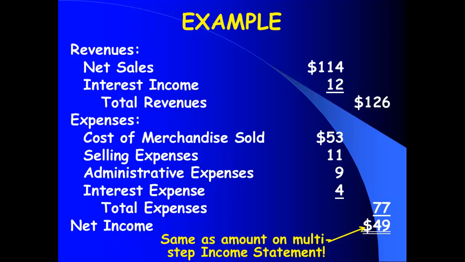Single-step income statement looks a lot easier at first glance. Well, just some points to mention. We just showed net sales on the income statement, but did we still have to calculate net sales? We sure did. We just aren't showing it on there, right? Nobody would appreciate all of our hard work. How about selling expenses? Somewhere else, do we have to calculate total selling expenses? Yeah. How about total admin expenses? Do we have to calculate that somewhere else? Yeah. Nobody sees all that hard work right here. All right. Is it easier? Maybe a little bit. We don't show gross profit and we don't show income from operations, but other than that, it really is just the same. So perhaps it's not as much easier as it appears at first glance.